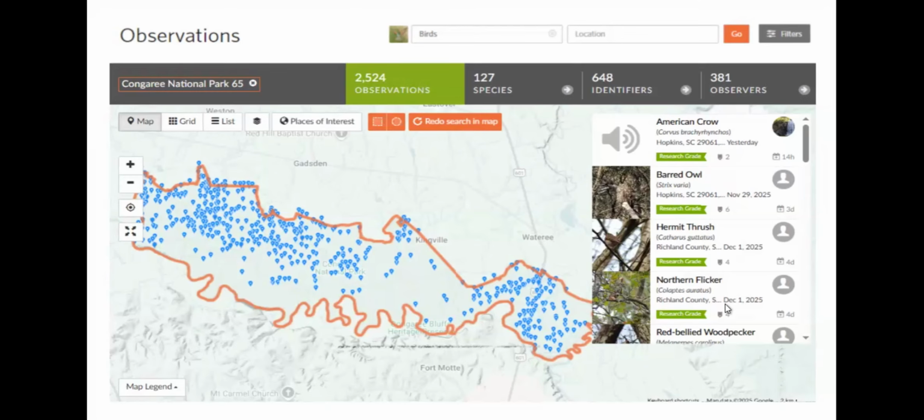And you can see that almost all of them are push pins with a little white dot on them, which means they're what they call research grade. That means somebody has uploaded a bird, they've identified it, and at least two other people have come back behind you and said, yeah, we agree that that's a barred owl or a hermit thrush or whatever.